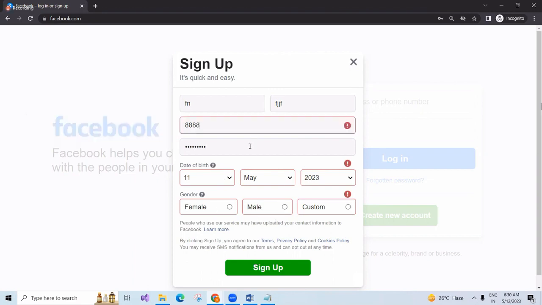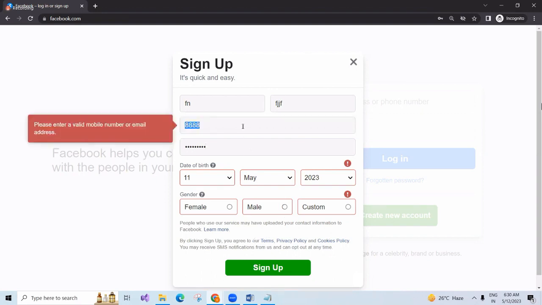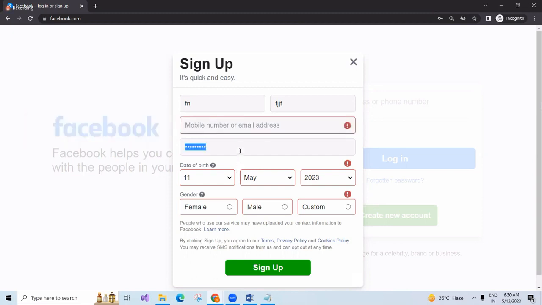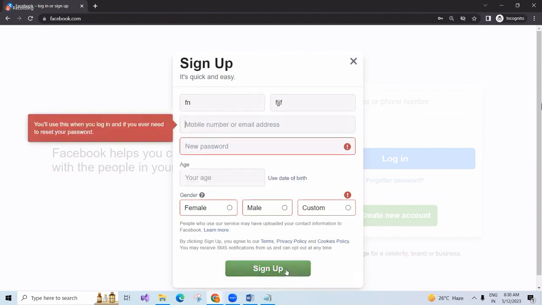Okay, so now if I don't enter this value, again it will throw an error. So we need to enter some value for that. If we don't enter this value, again it will ask us to enter the value. Yes or no? So what is happening here?